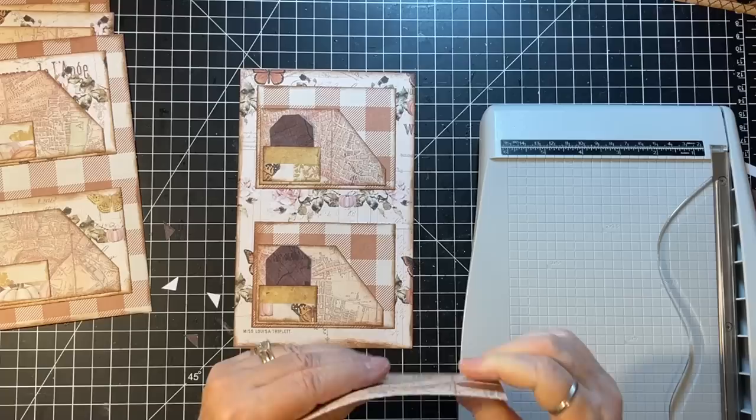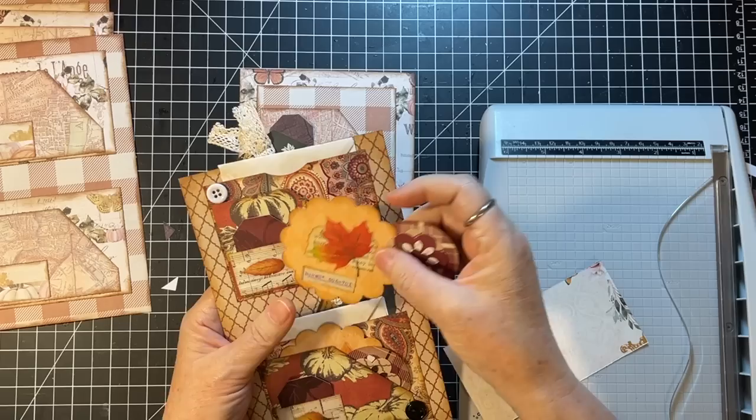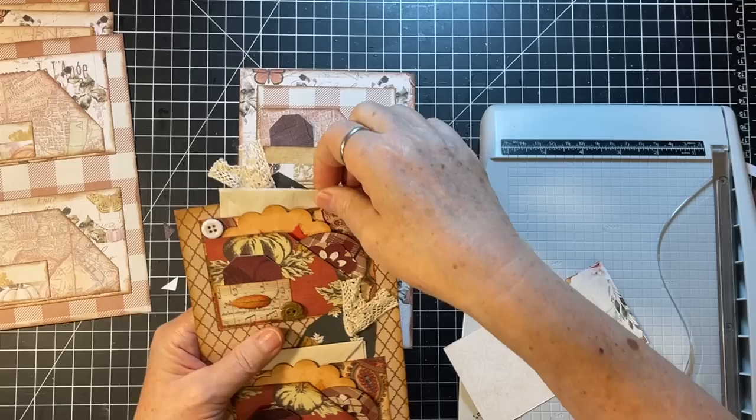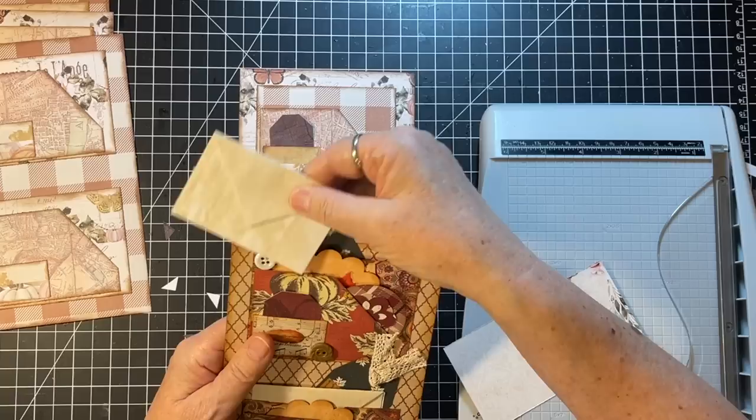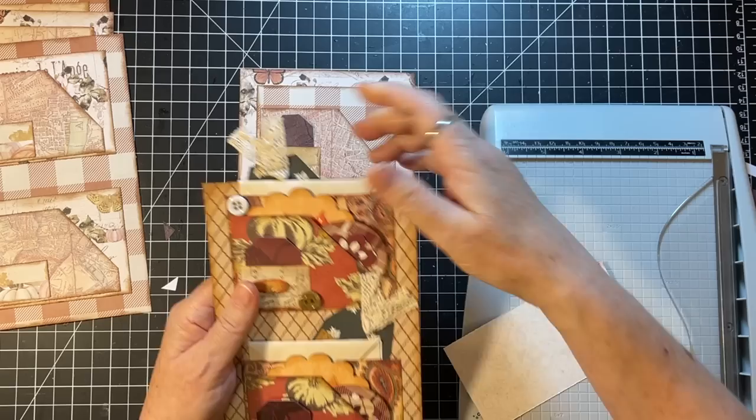And what else do I have left? This is cute how Freida used shapes. That's really cute. Oh, and then in the back, she did folded papers. I love that because that's just more journaling space. She has that and a tag in the back. Those are great stickers that she has too.